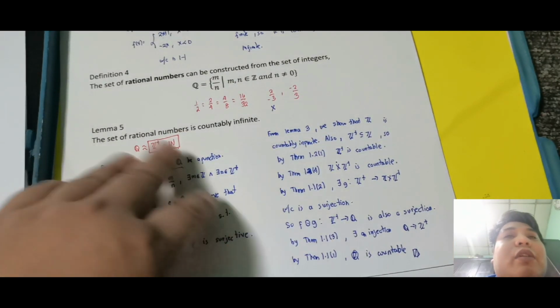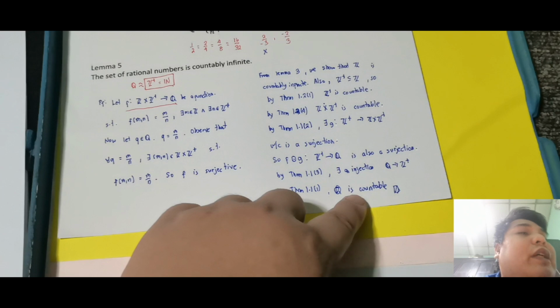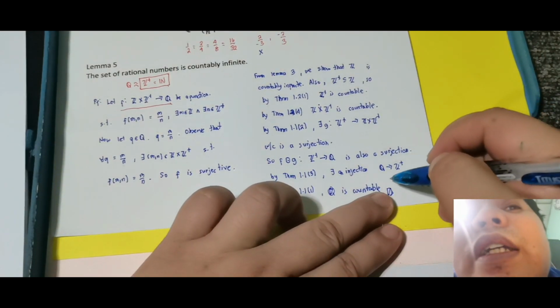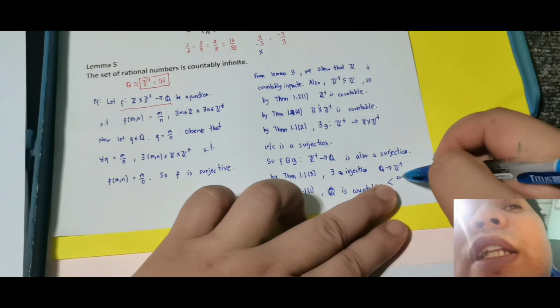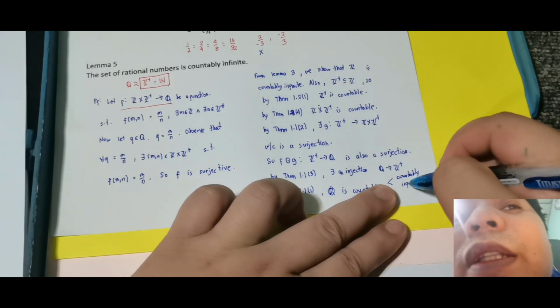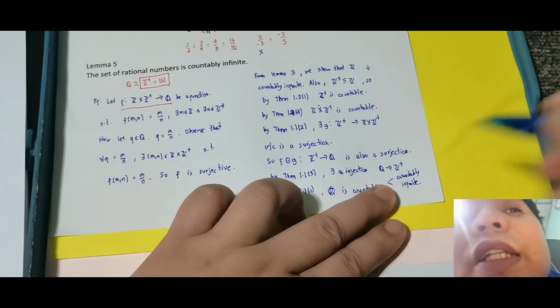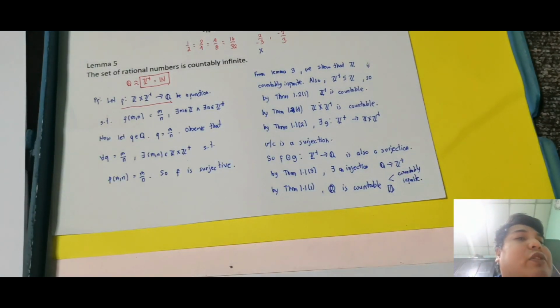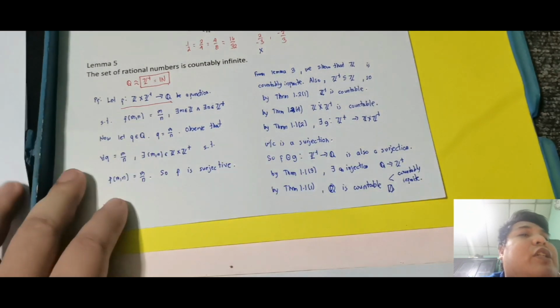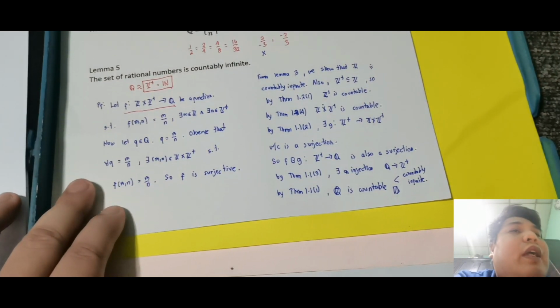Ngayon, since Q is countable, aware tayo na it's either finite or countably infinite lang siya. Pero alam natin siya ay countably infinite, kasi hindi naman talaga siya finite. Ayun ang sure natin. Okay, alam natin siya ay countable, automatic siya ay countably infinite, kasi alam natin hindi siya finite. Okay?